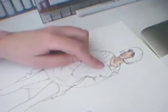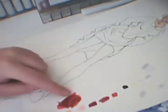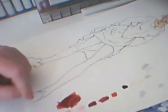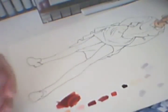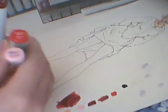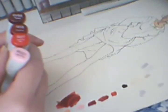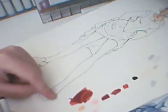So what I've already done is, I know her vest corset thing is going to be a dark red, and so to choose my colors I did a little bit of a test down here on the blending. I decided the colors I want to use are RV21, R27, R59, and RV69. And so that's what I used to get this look down here that I wanted to get.